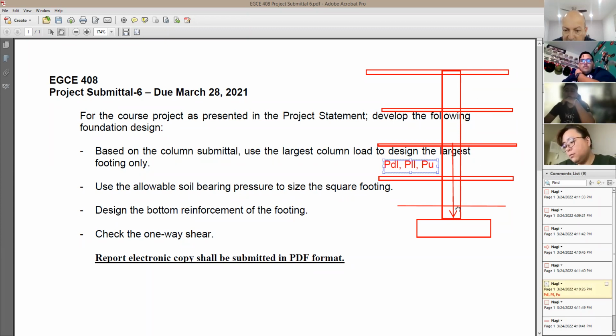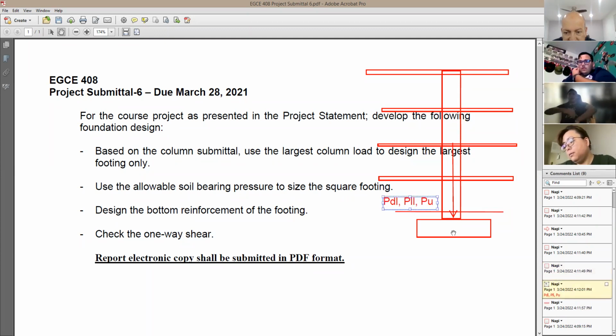And then you added all the load. So the load that you have added up is actually going to be the load at this point, right? Which is going to be the same load that the footing supports. So the design load for the footing is going to be the same as the design load for the column. Because what else is going to be taking the load from the column, right? It needs first to go to the footing and then after that to the soil.